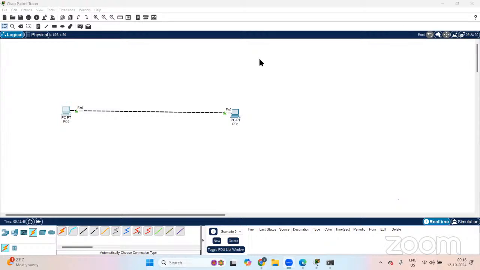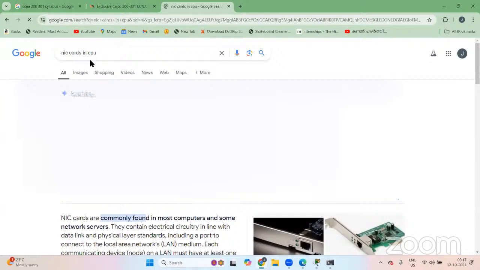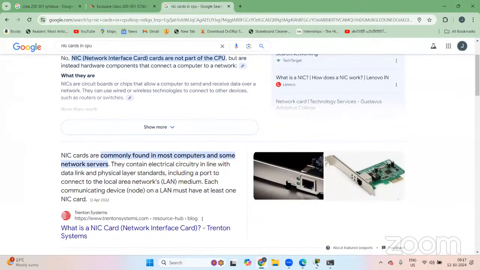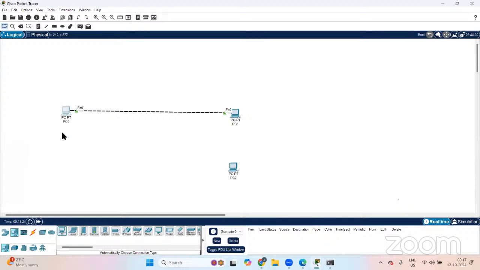For the freshers who have no idea what this is, what is a networking device? A networking device is a device which will help you to facilitate network communication between two different nodes. For example, if I wanted to add one more PC over here, this cable is basically connected to my network interface card. Behind the CPU there will be a port, and we'll be connecting the cable to that particular port. In all these devices, you will mostly have one network interface card.